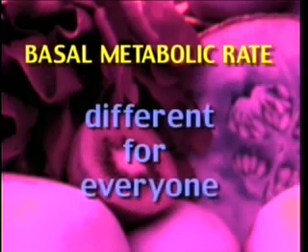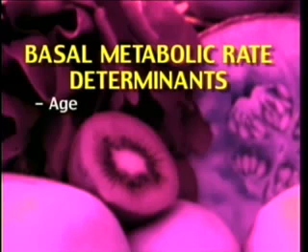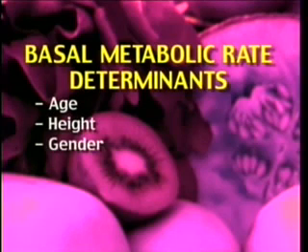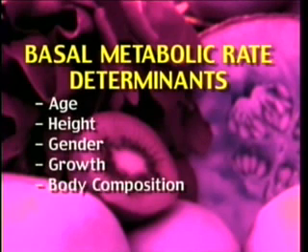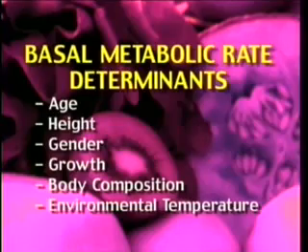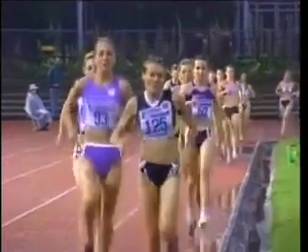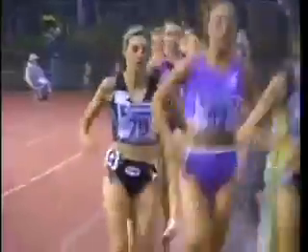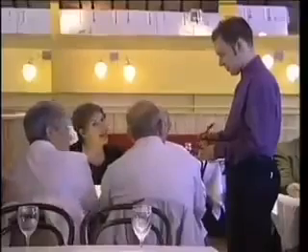The basal metabolic rate is different for everyone because it's determined by a number of factors, such as age, height, gender, growth, body composition, and environmental temperature. We need energy for physical activity to power every aspect of movement, from the brain's work coordinating and responding to stimuli to the movement of every muscle. Naturally, the amount of energy we use varies between individuals and the type of physical activity we are doing.